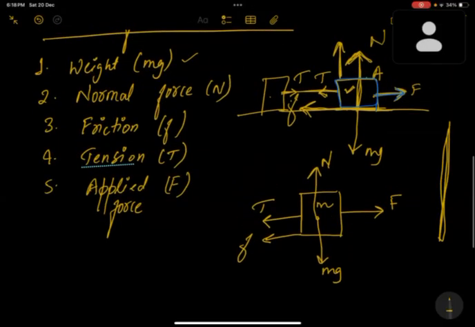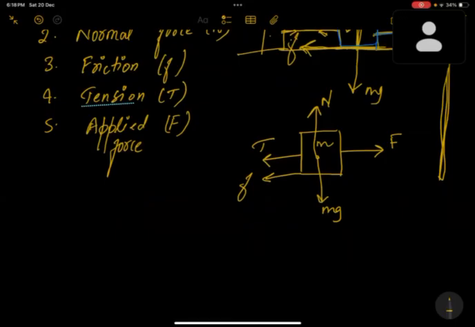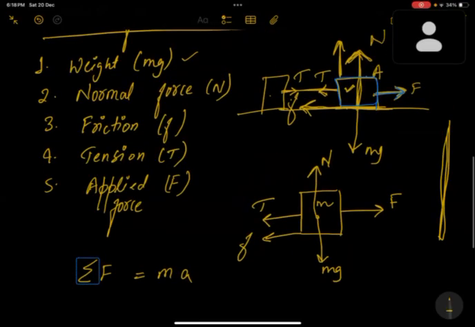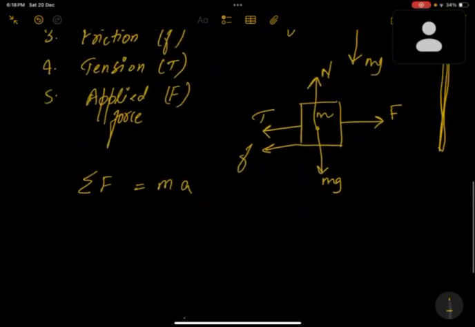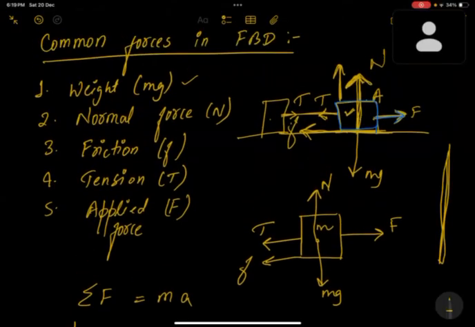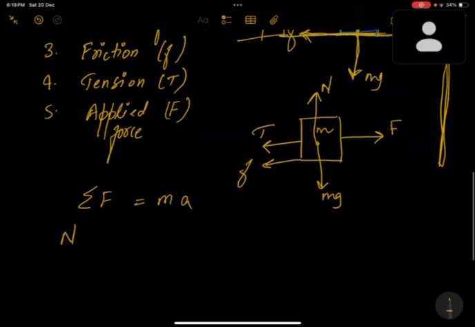So what we will write, the second law says we have to write the summation of all forces equals mass into acceleration. Now I am writing the forces in the y direction. This is n and it is upwards. So I am taking upward positive and downward negative. First I will write the upward force, that is n, normal. The second force acting in the y direction is mg downwards. Because it is downwards, I am writing it as minus mg.